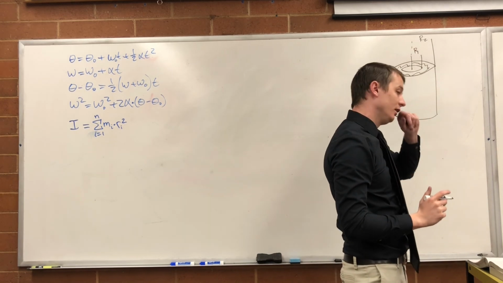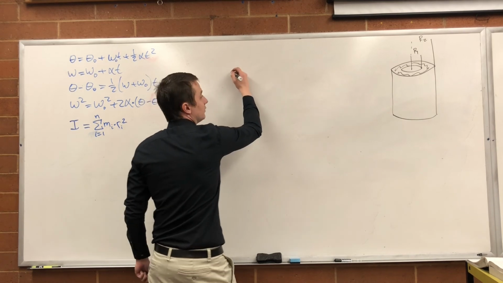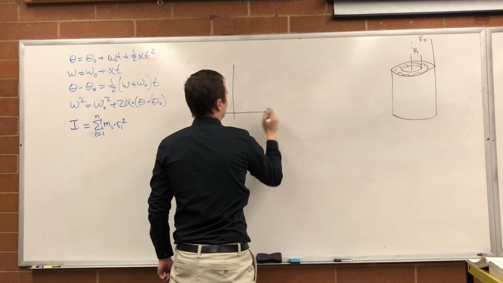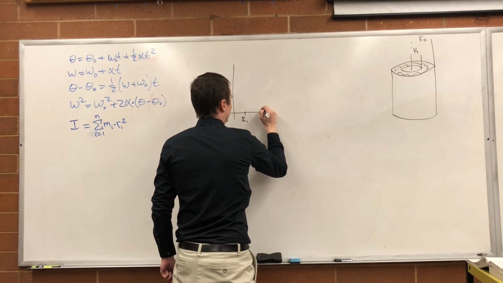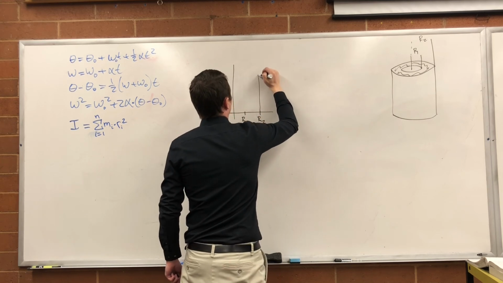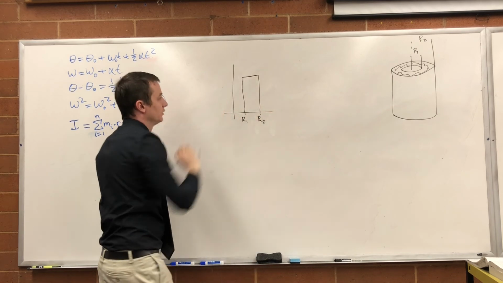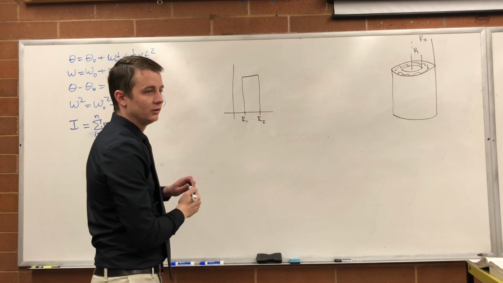Now I'm going to draw a terrible two-dimensional version to make math easy. So our terrible two-dimensional version looks like this. Here's our coordinate system. Here's R1. Here's R2. And then here's the thing that we're rotating. We're taking that and rotating it around. Good? Okay, that makes sense.